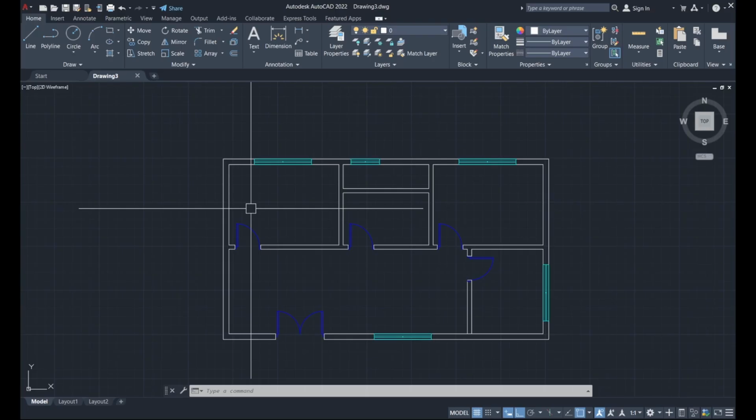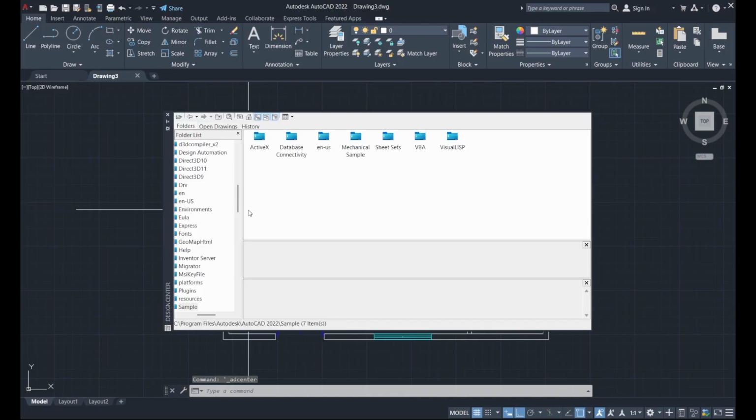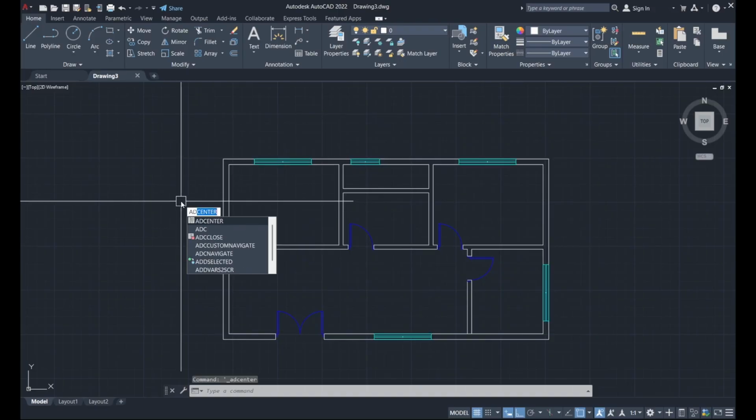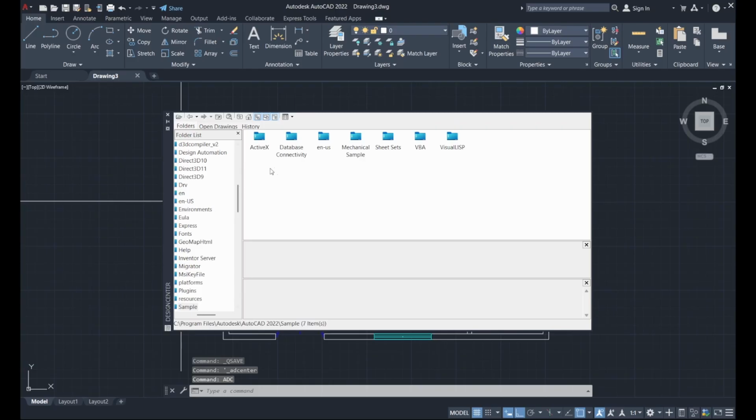So now we have added blocks like doors and windows, but we are not going to create all of the blocks. AutoCAD has a listed library, and we can access it by pressing Ctrl and 2, or just by clicking on the command, ADC, enter.